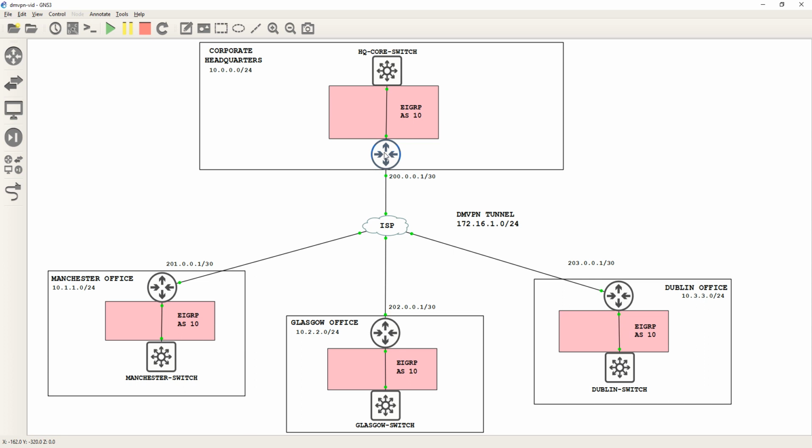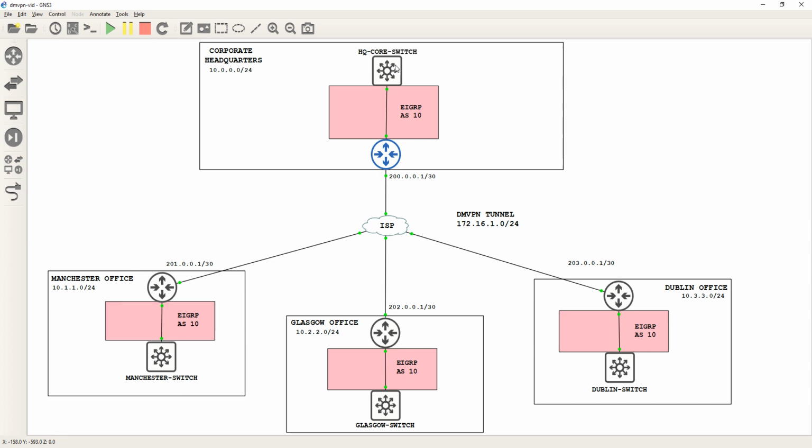What I'm going to do is configure EIGRP on this router and just do the private IP addressing. That's going to be included. The 10.0.0.0 network will be included, and I will not include the public IP address. Same here: 10.1.1.0 will be included, but not the 201.0.0.1. Once we configure the tunnel interface, they will then be included in the EIGRP network statements.